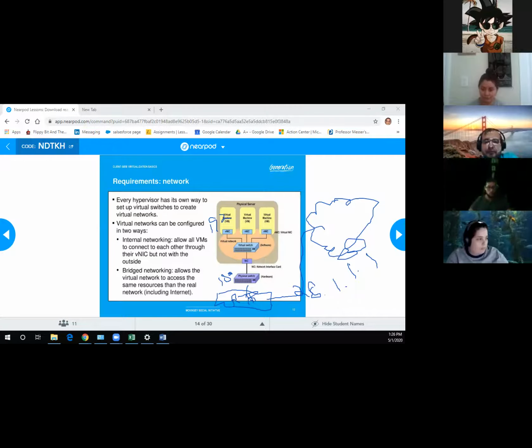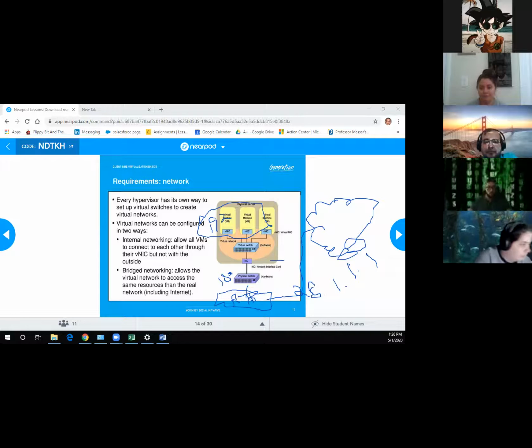So what he does is he NATs this 192 address, assigns you a specific port, and replaces it with his IP, the 10 dot something IP. Then he sends the packet forward.